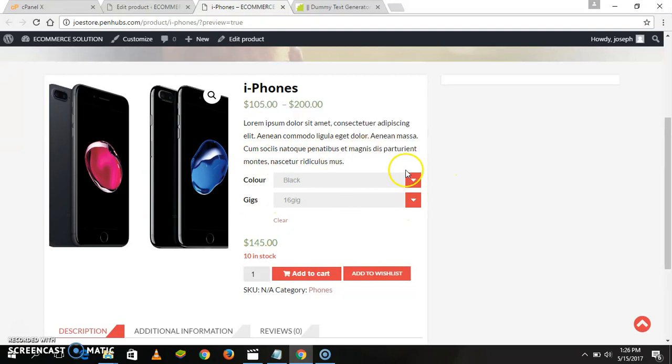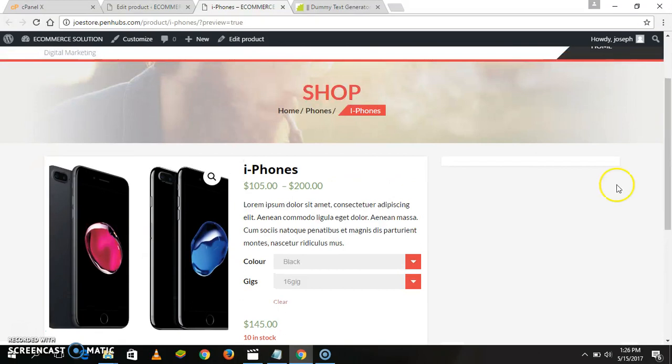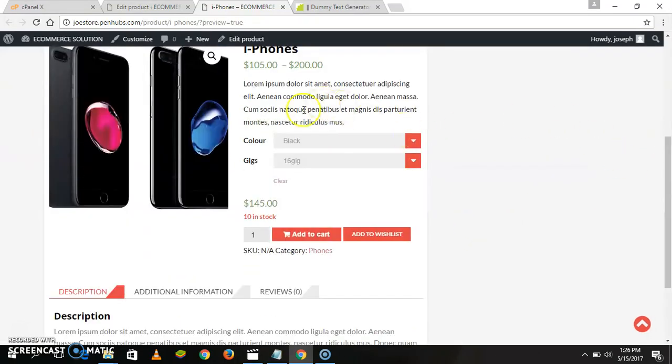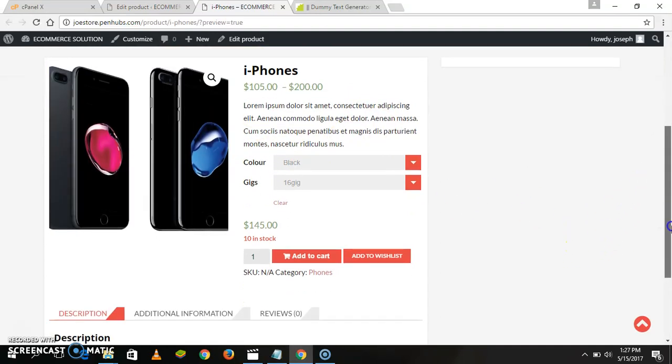We can do this for any product apart from phones. Whatever product you are selling, you can create various variations. After you've added all the variations, you go ahead and publish it, and when the customer wants to buy, the customer can select. First of all, you add the first variation, which is the color, whether black, white, or any color you want. Then you add the phone description, whether it is 16 gig, 64 gig, whatever, as a second variation. You can add a third variation, a fourth variation, depending on the product you are going to sell and the kind of variation it has.